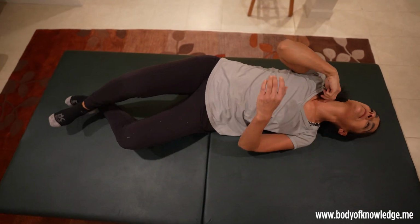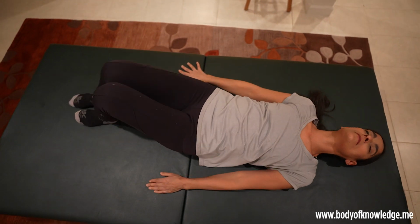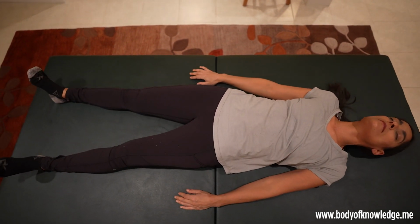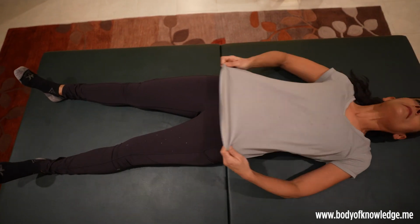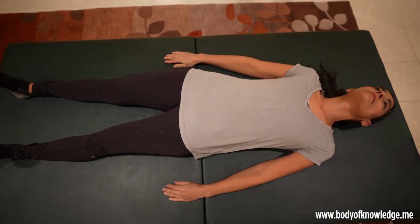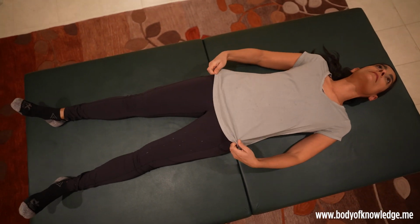Now, one of the tricks to understand about awareness through movement, about your responsibilities as a student in the lesson, is that the teacher's language is inadequate.